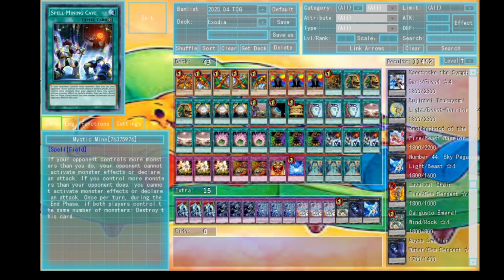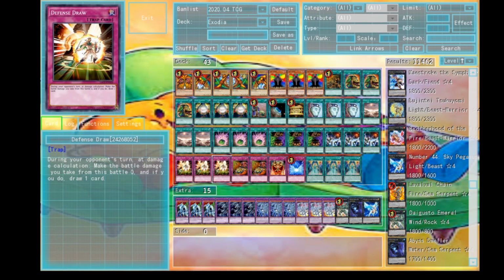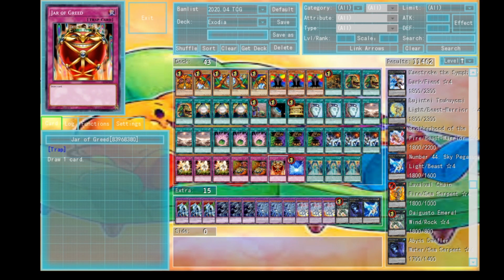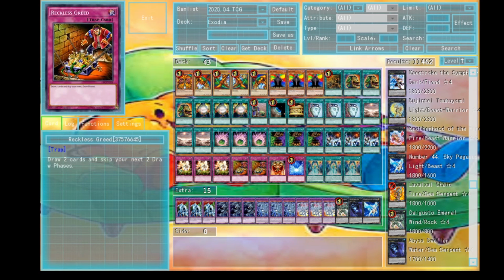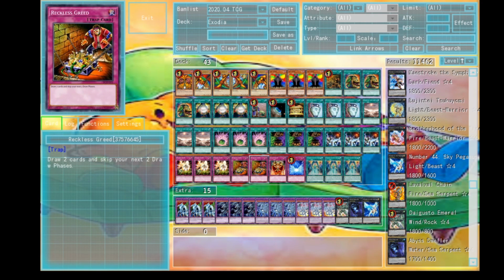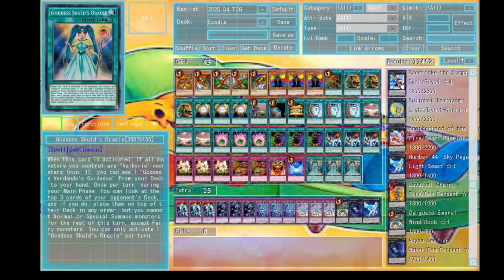3 of the best card in your deck, Mystic Mine. It's really, really good. 3 Upstart Draws in case you don't get your Mystic Mine out, and you just set this and you get to draw another card. Double Reckless Greed, 1 Jar of Greed. The reason why I don't run 3 Reckless Greed is because it skips your next 2 draw phases, and I'd rather have something in there that makes it a little easier on your deck. 1 Metaverse and 3 Goddess Gold Oracles.